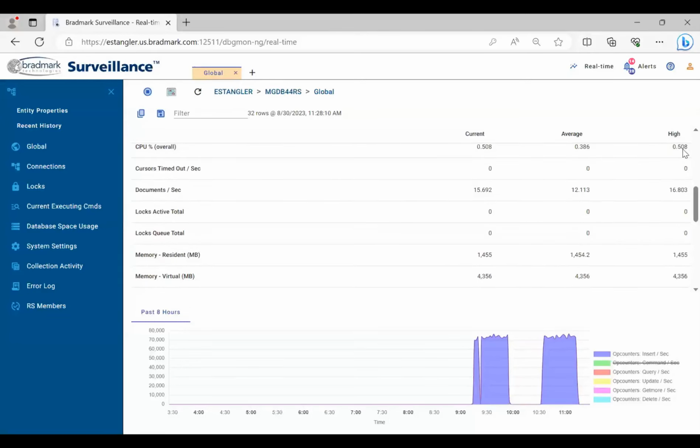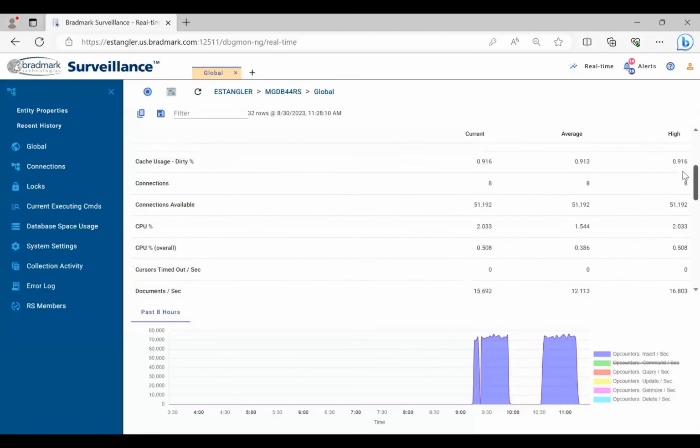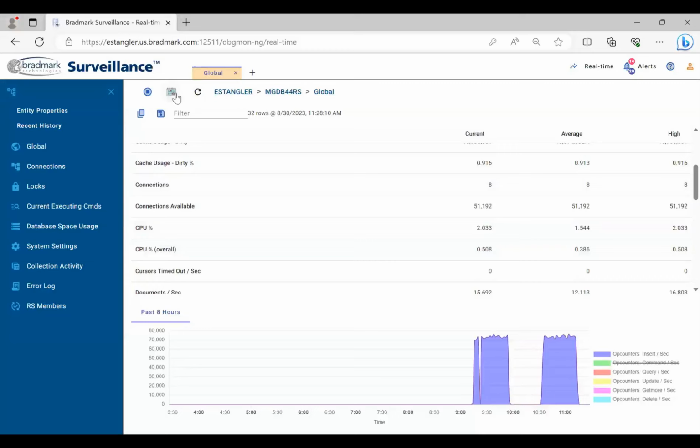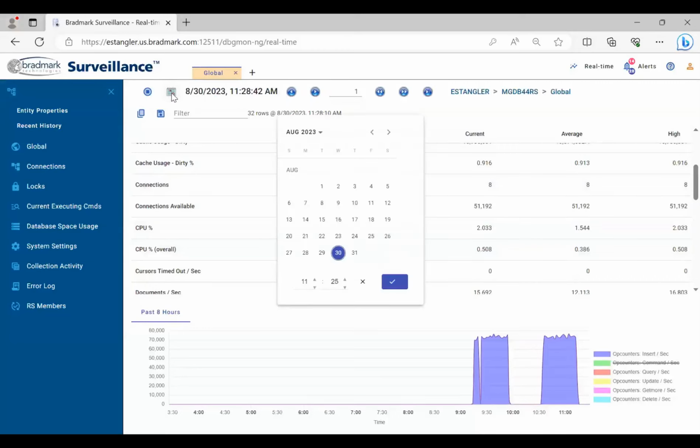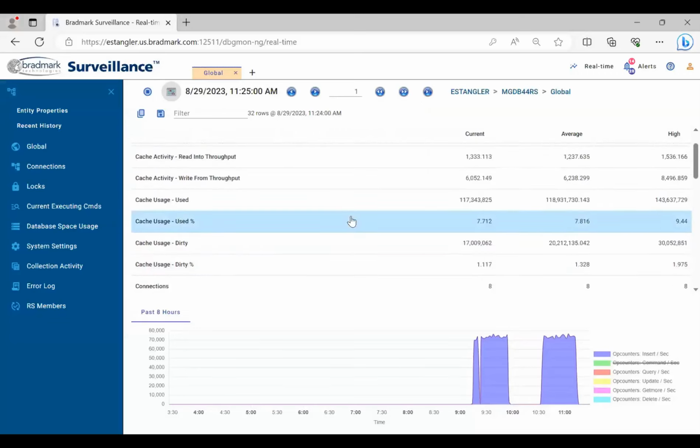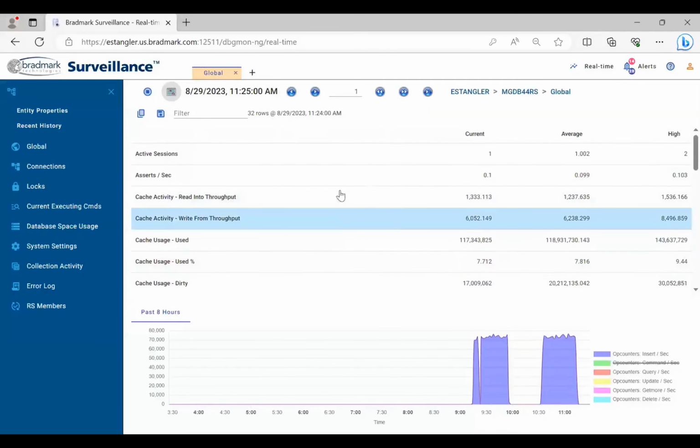Now, of course, if we want to go back further, there's also a way to do that. We can use our flashback feature. Up here at the upper left corner, we have a little calendar control. We can hit flashback, and we can go back to, let's say, yesterday at this time period, tell it to go. What's going on now is that all these values have been updated for yesterday at this particular time period.